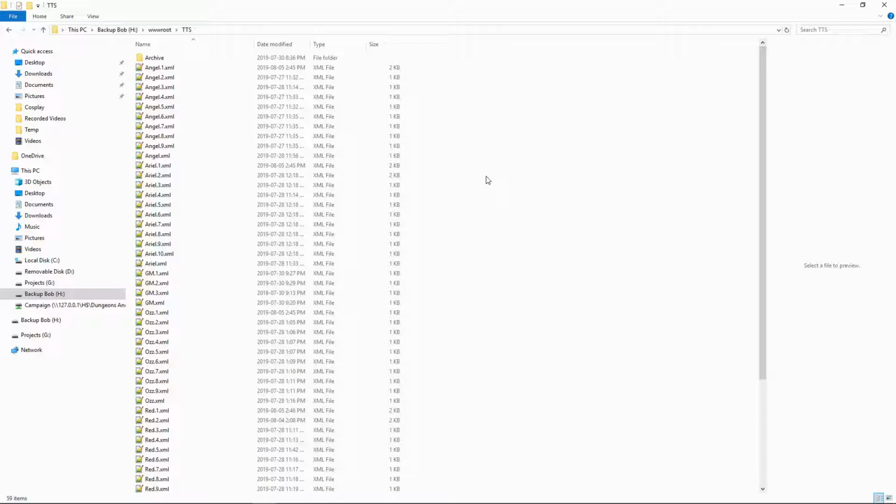Now, my framework works on the Tabletop Simulator component, but it also has a web server component. Instead of defining all those macros within Tabletop Simulator in the scripting, which would make it a real pain in the butt to edit and modify, I've decided to put all of that outside of Tabletop Simulator and use the Tabletop Simulator web request to get it from my web server. That means all of the pages that we saw for the various characters are defined on my web server, and I can very easily edit them.